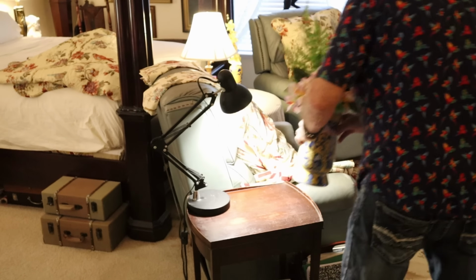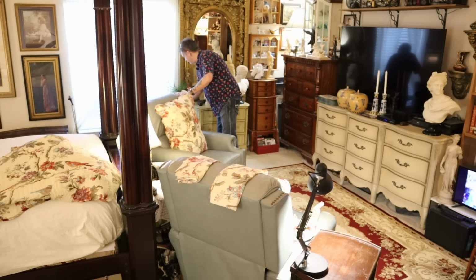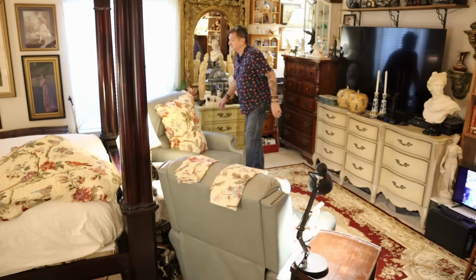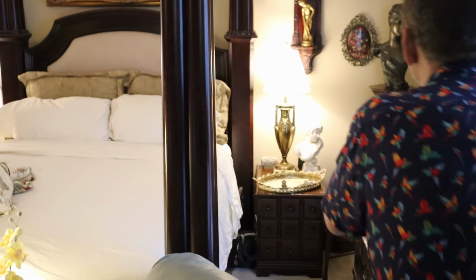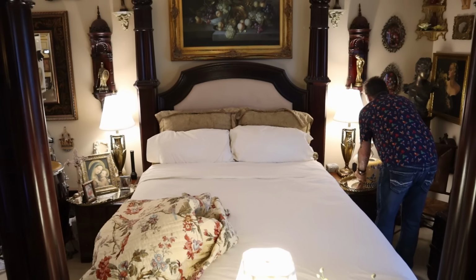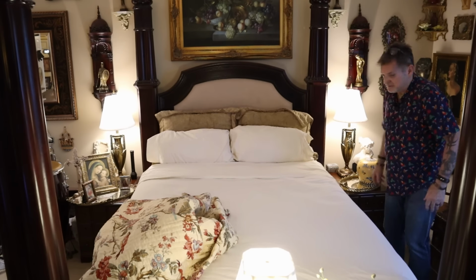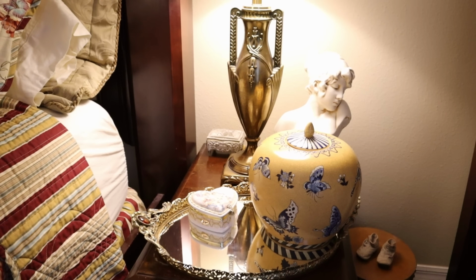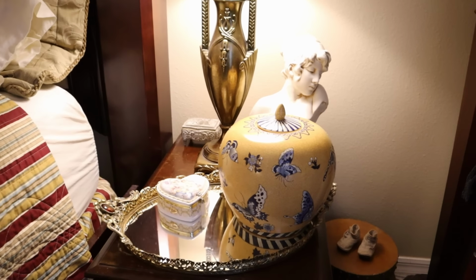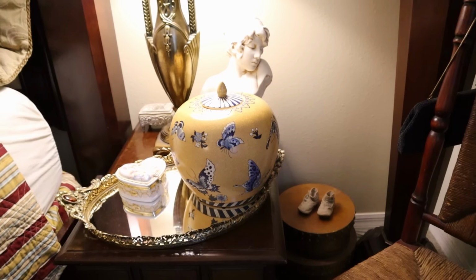Ooh, I think it's going to go over here on this little stand. I always put an arrangement on that stand. This year, I'm just seeing these beautiful ginger jars, one on each bedstand. And there's still room for Angela's notepad, whatever she needs there. Plenty of room because I need this color over here. Wonderful.